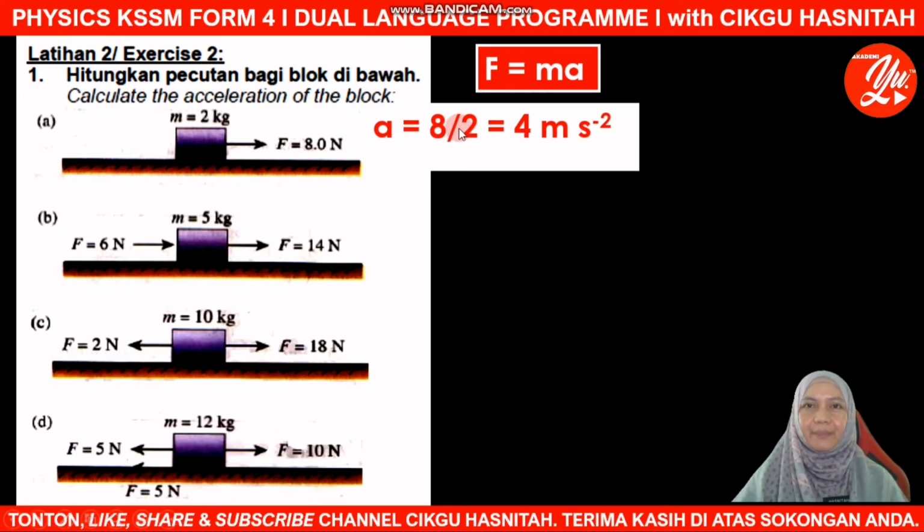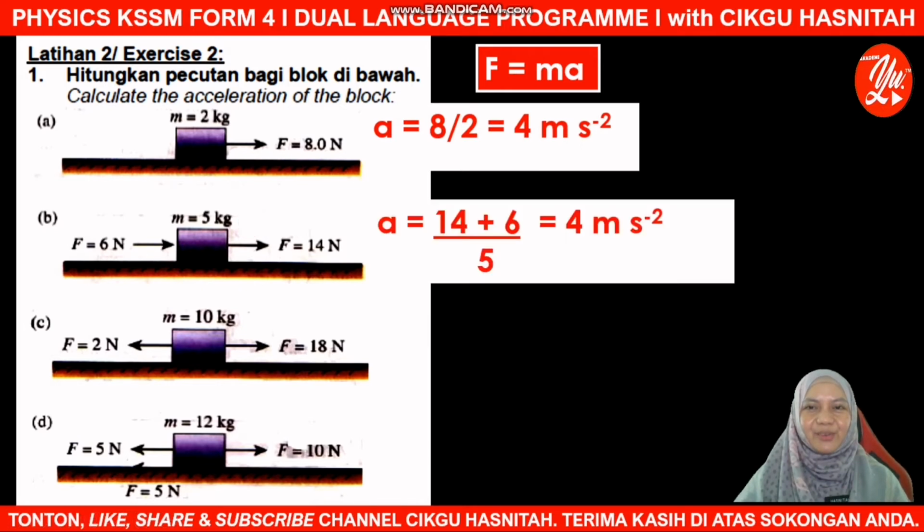A is F divided by m. Second, there are two forces of 6 Newton and 14 Newton each acting on this 5 kilogram block. So what will be the acceleration of the block? Yes, very good. It is 4 meters per second squared. So if you notice, even though the forces are marked on the left and right, they are acting in the same direction. So that's why we add them to get the net force acting on the box. So it is 20 Newton divided by the mass 5, which gives an acceleration of 4 meters per second squared.